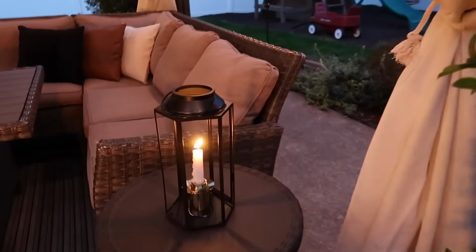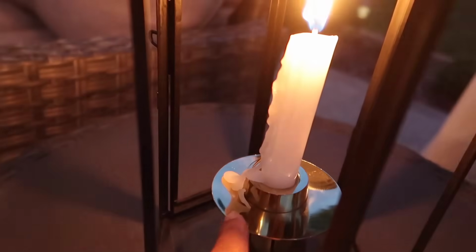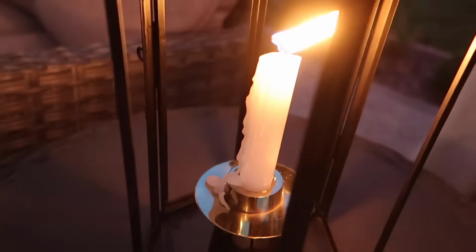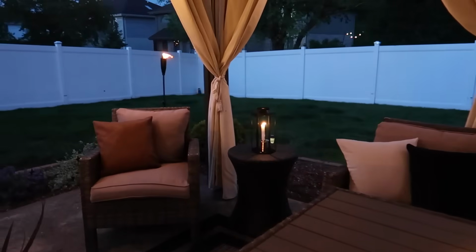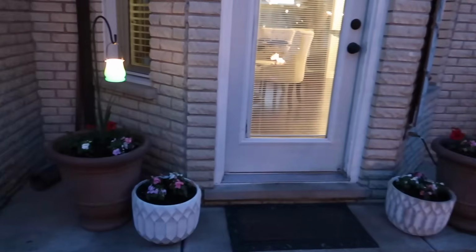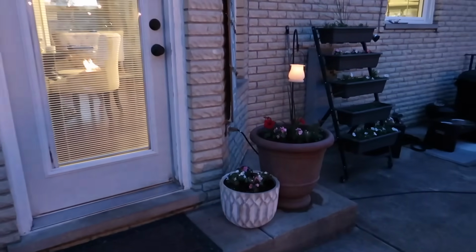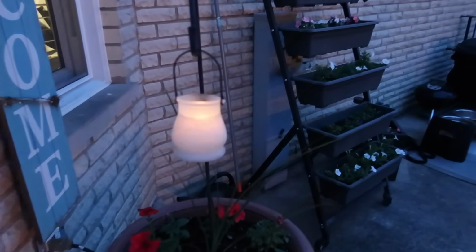Y'all, I'm in love with this little candle thing here. It is so perfect. And look how the wax is being caught on this thing. It's perfect. It's exactly what I wanted. So good. You can barely see, but the candles are changing colors as promised. And they have some mosquito repellent as well, so perfect.